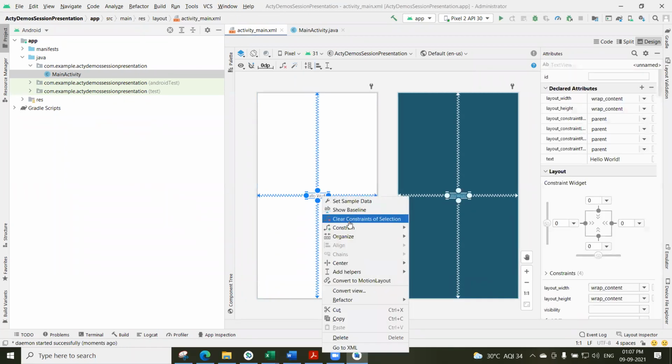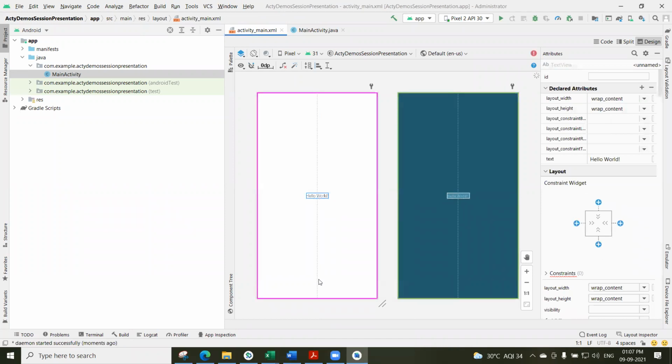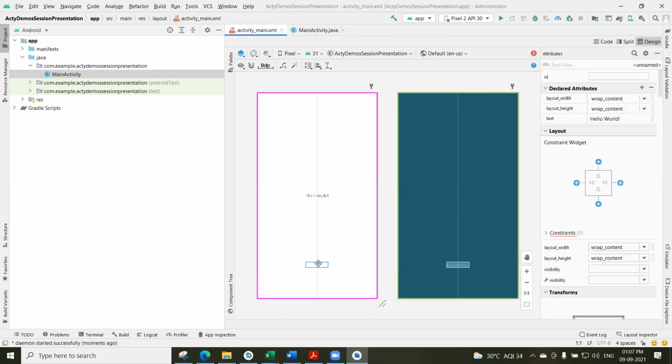Make use of the same widget which is available. Only one button is needed.